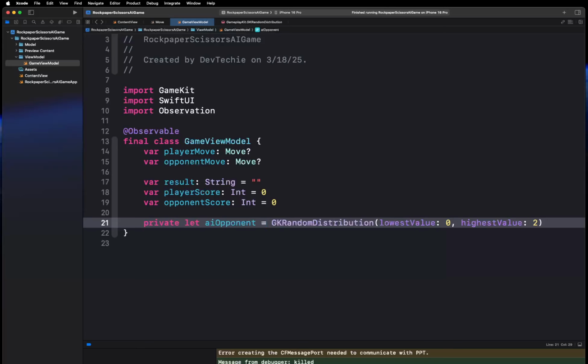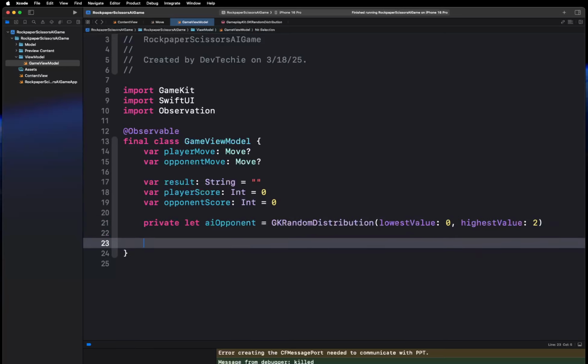It generates this content procedurally and simulates some of the real-world randomness, which is why we are creating a random distribution to mimic general real-world randomness, where the result can fall anywhere within the given range. So that's what this opponent is defined as. This class is defined inside GameKit, so we don't have to do anything inside it.